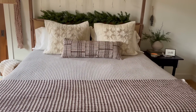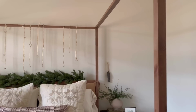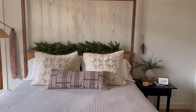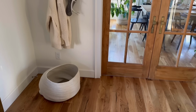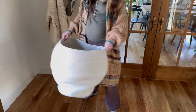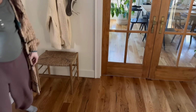So as you can see, I didn't do a whole lot, just a few tweaks and changes, some layers, and adding of some textural elements. And you've got yourself a cozy holiday room that is ready to take on the coldest of winter's nights. One last sprinkling of a tip that I've already given you before, but I wanted to give you an example of what it looks like when I do so.